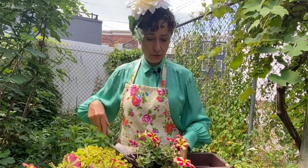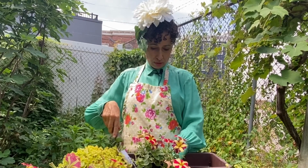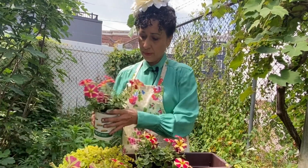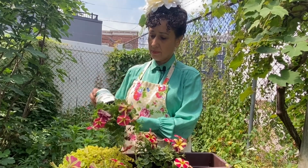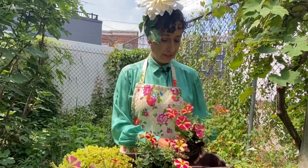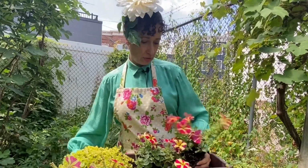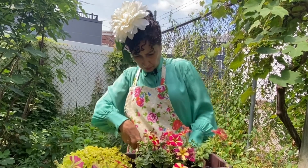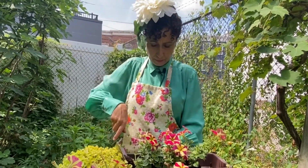because I want the front to you, but that looks pretty good. And now next up, I'm going to add my next petunia. Just bombs away with the pot, and that is going to go right here.